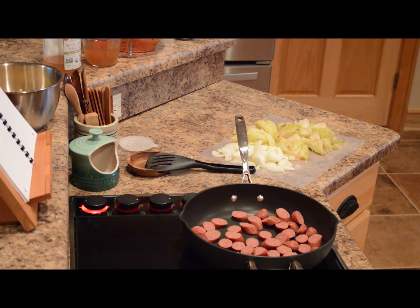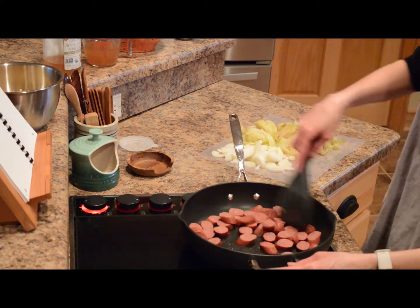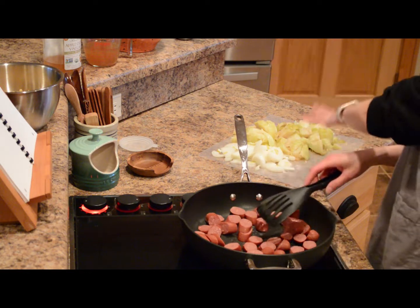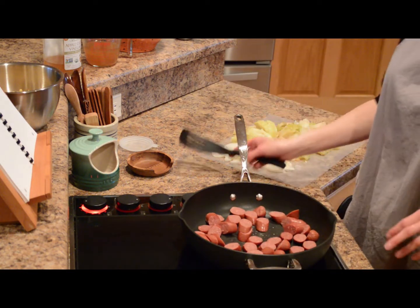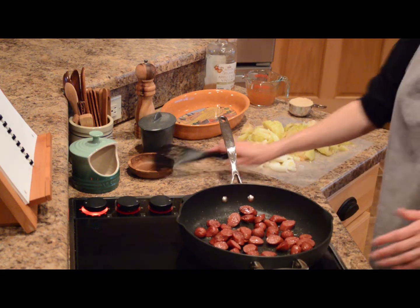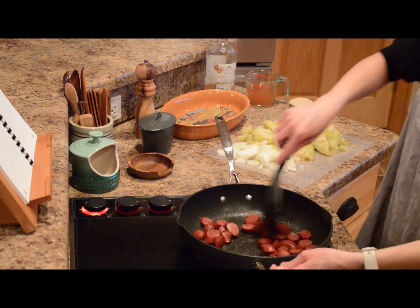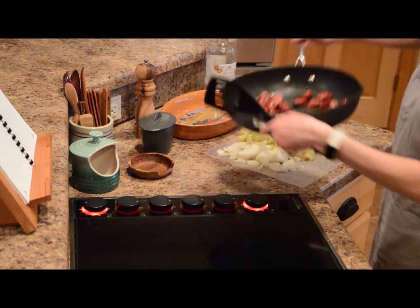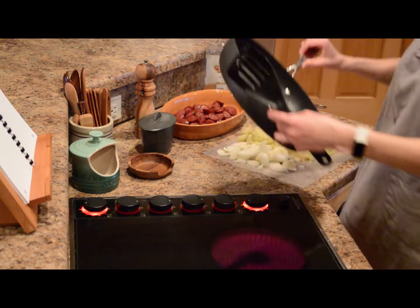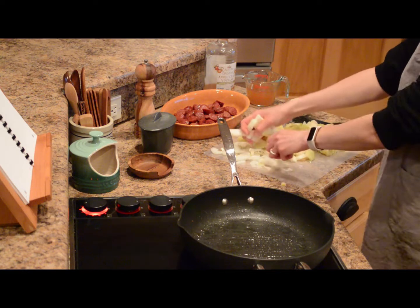We'll brown the Polish sausage in the pan, and then we'll take that out, and then we'll cook the onions and the cabbage and get that going. Okay, so the sausage has been browning for about 5-10 minutes. Got a nice little color on it, so we'll take that off the heat. Set it aside. We'll keep that reserve grease in there. We'll put the onions in.